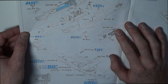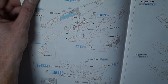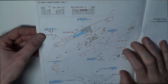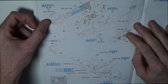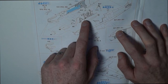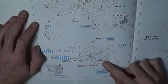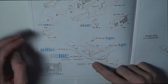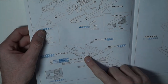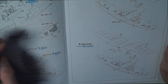Turning over, there's an option for a closed canopy only here, it's indicating to cut these parts in red. And then adding the cockpit to the fuselage halves, adding various parts as it's going together. Then next, starting the lower wing assembly, options here to drill out holes for various options. Adding the side walls for the wheel wells.